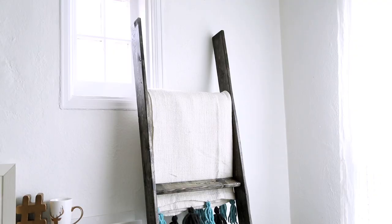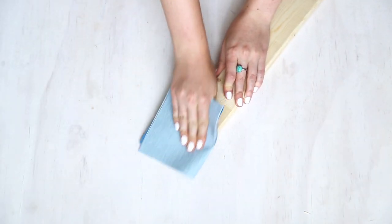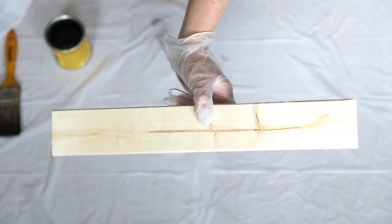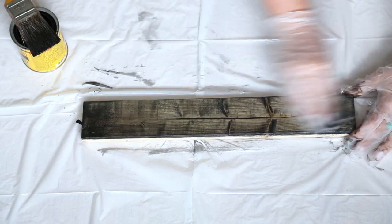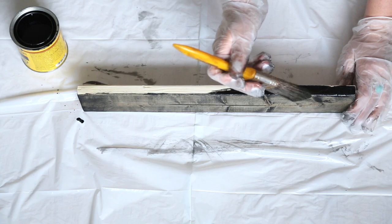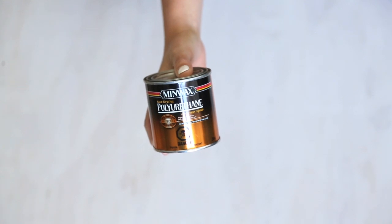For the ladder, we are going to start with two 6-foot pieces of wood that are 3.5 inches wide and half an inch thick, and four 16-inch pieces of wood that are 2.5 inches wide and half an inch thick. We got these cut at the hardware store. Next, we lightly sanded the edges and the surface. Make sure to wipe off any dust with a damp cloth before we start staining and let that dry completely. For the stain, we are using an ebony colour. It looks very dark when you put it on but ends up making the wood look like a smoky grey burnt colour when you wipe it off. Repeat on all sides, painting on the stain and wiping as you go. When done, let them dry overnight or the amount of time written on the can.